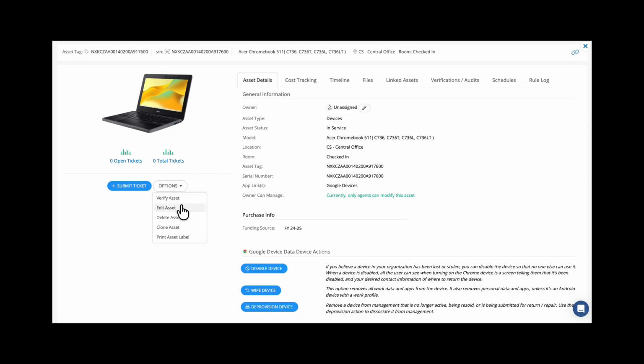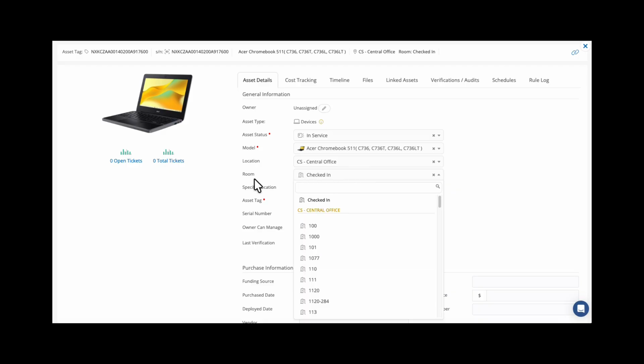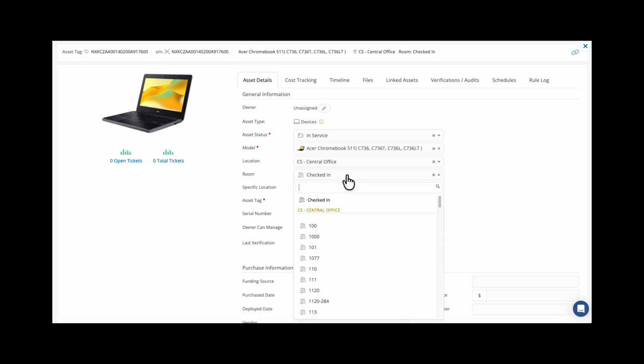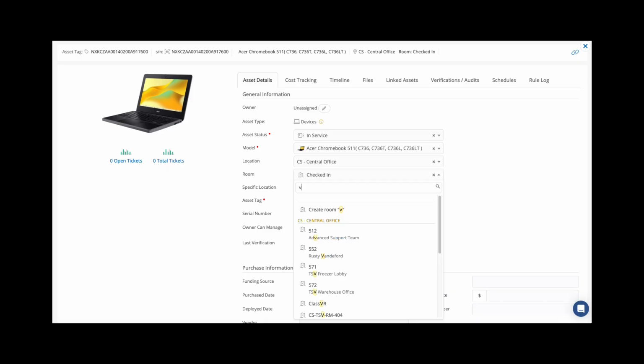What if I get a ticket that says, hey, I want to set it up like a classroom VR, like a virtual reality? How do I do that? What do I do? All right. First off, whatever location you're at, you want to switch it to central office. And then here, we're going to go class VR. Or if you just type in the word VR for virtual reality, it's going to show right there.